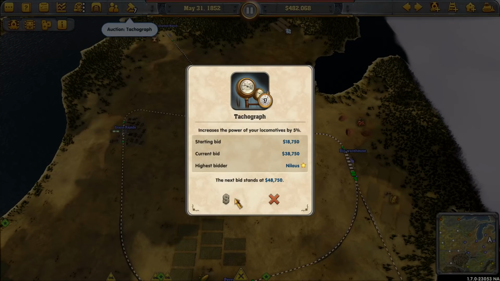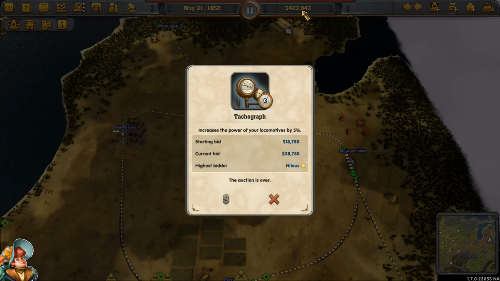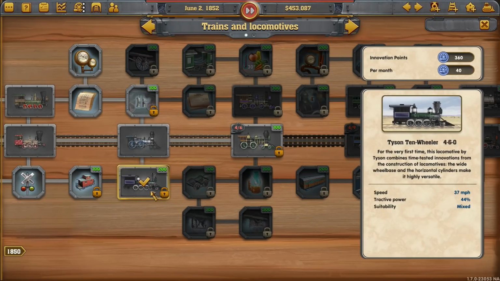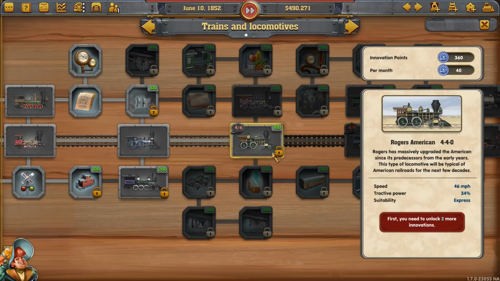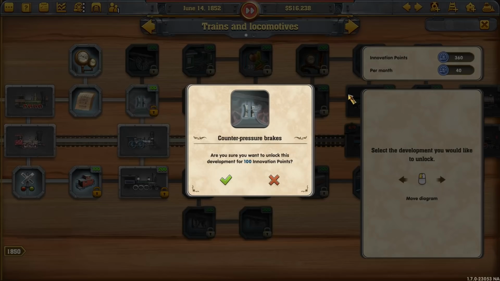Now, I think the next thing we want to do is start buying up stocks at quite a rapid rate. Say, are you a bit slow? I have already bid. Well, now I outbid you. There we go. What is it we want? We can get this train, which is slower, but it has more tractive power. I don't know what the cost is. Then we can go into bogey. Oh dear, bogey. There seems to be a little problem with one of your locomotives. We'll take this one.